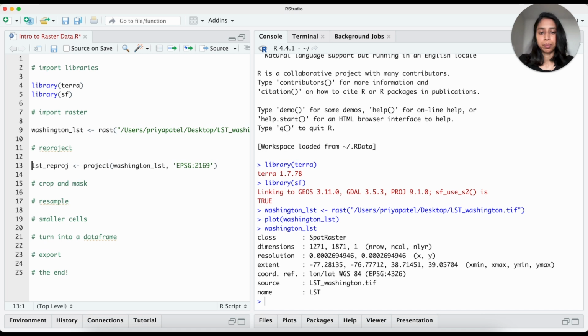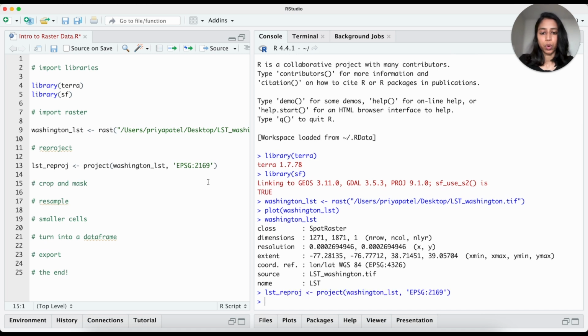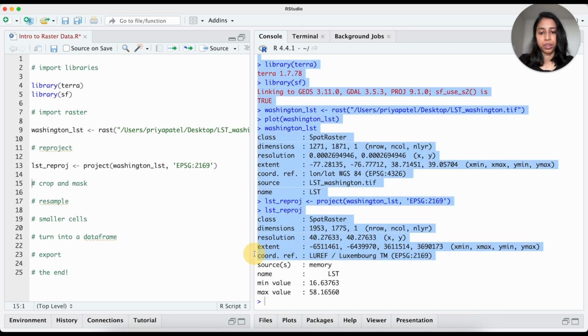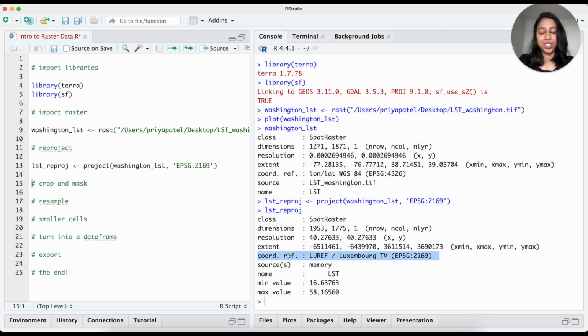Let's run that. Okay, no issues there. So let's take the variable, place it in the console, and then click enter. And you can see it now has a brand new coordinate reference system. The original one looked like this, and now here's our new one. So a very easy way to change the reference system for your raster.